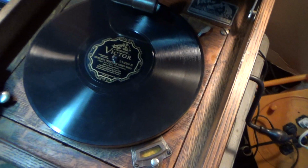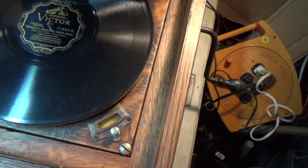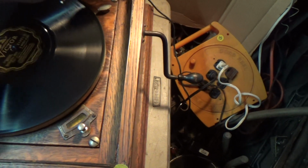Never really know, but right now we have Beneath Venetian Skies, Jacques Renard again, and the Coconut Grove Orchestra. I did flip the record over, did I? Yeah, I did, I think. We'll find out.